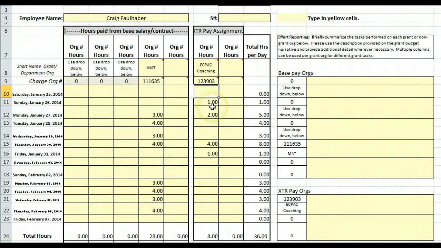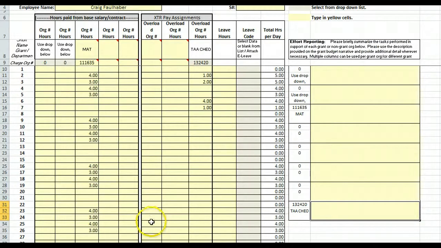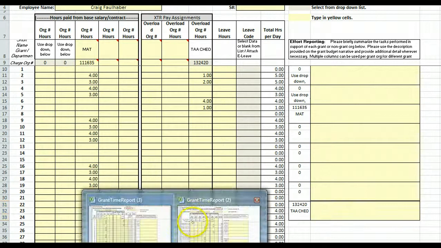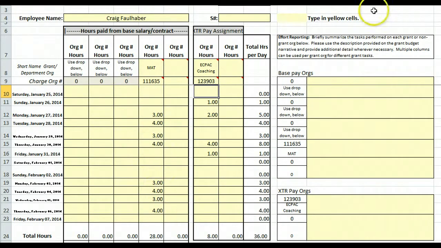You should talk to your grant project manager about whether or not you should enter electronic timesheets, and if you should, the only hours that you're going to enter into your electronic timesheets are the ones for the grant. So I would only enter these hours that I'm pointing at right here on this grant. And if I was a monthly employee, I would only enter these hours into my grant electronic timesheet. I wouldn't worry at all about any of these hours that were on the left side of my sheet here or here.